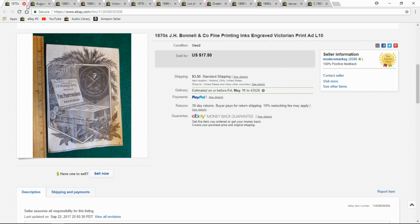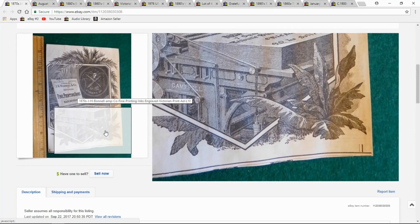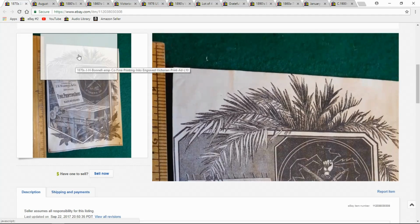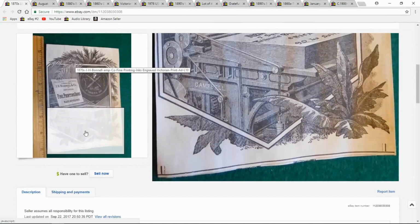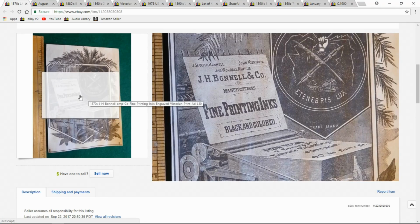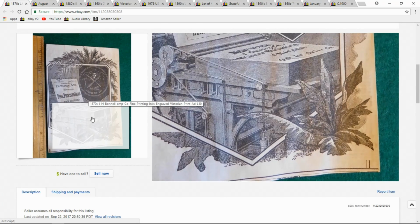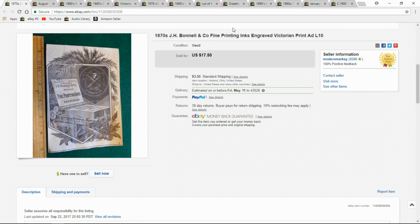Let's move on. I talked about cutouts and print ads. Here's another example. I believe this was out of a newspaper, if I'm not mistaken. Literally a junk one I picked up, I think this might even have come from an antique mall. It was a stack of just ripped up newspaper parts, and I cut this out. Anything on printing usually sells. This was from an actual steel plate engraved original, and it was printed from there. I took $10 on it. It's been up for a little while.